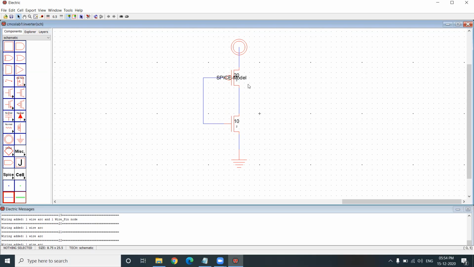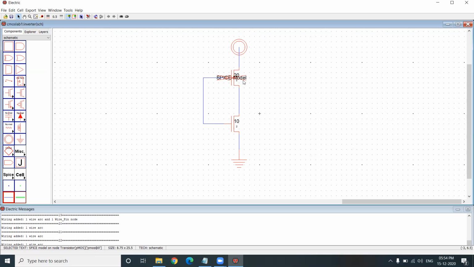To change this spice model text, we have to select that particular text. When I click on it, a cross mark will appear on the text.